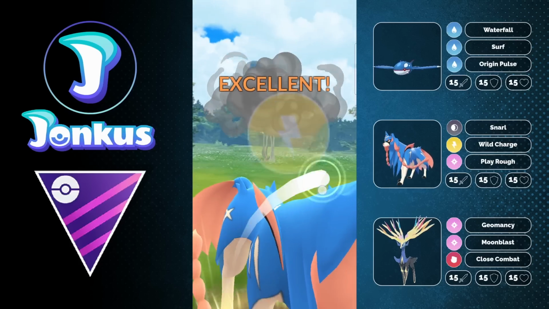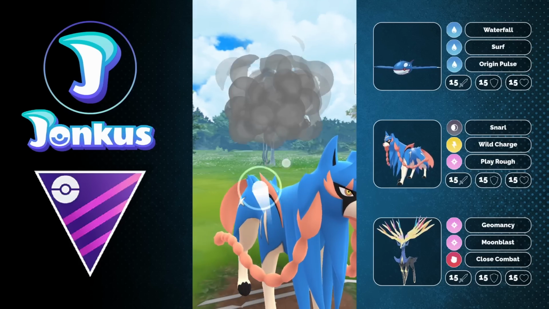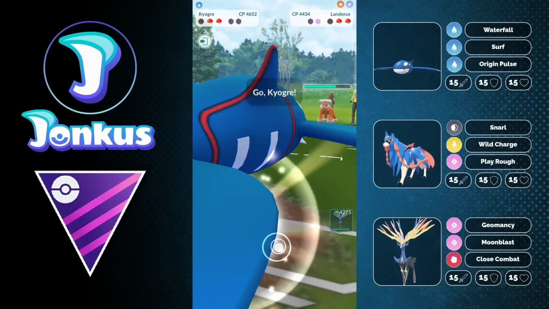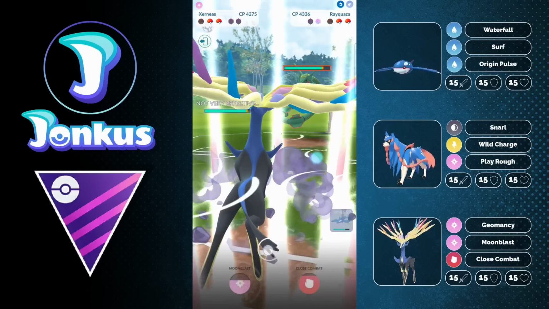Wild Charge is kind of needed for Ho-Oh. If you encounter a Ho-Oh in the back, you kind of want to have the Wild Charge here so you can swap out into your Zacian as your safe swap. This is the safe swap of this team. Go for a Wild Charge against the Ho-Oh and you're still going to have your lead of Kyogre, which is going to be fine against it.